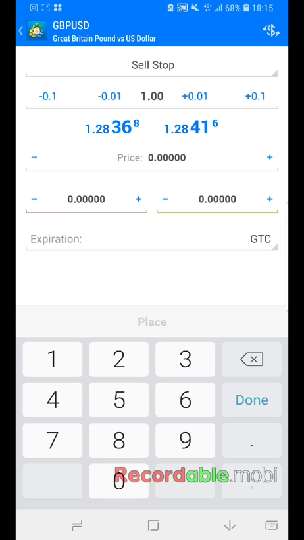Do not use lot size 100. Only myself and a few other students who listen are capable of using lot size 100. Lot size 100 is for millionaires, honestly, not just any other trader who's still learning. Remember, in life we have levels. I traded a $10 account. I've traded $100. I've traded the $1,000 account. I've traded 10,000. I've traded 100,000, and then I've traded a 1 million US dollar account. So it's all about levels. You need to start small so that you can see progress.